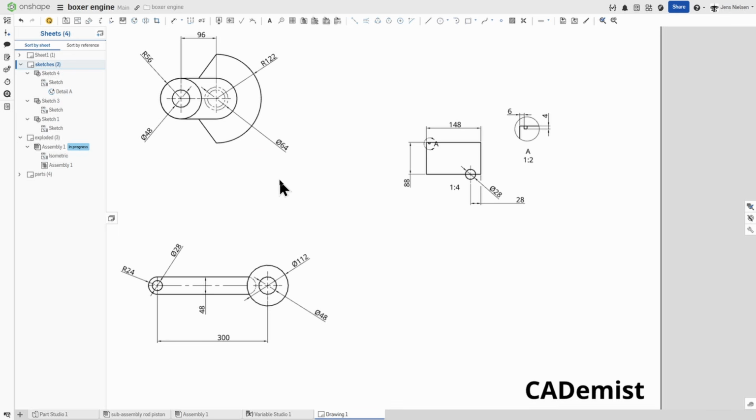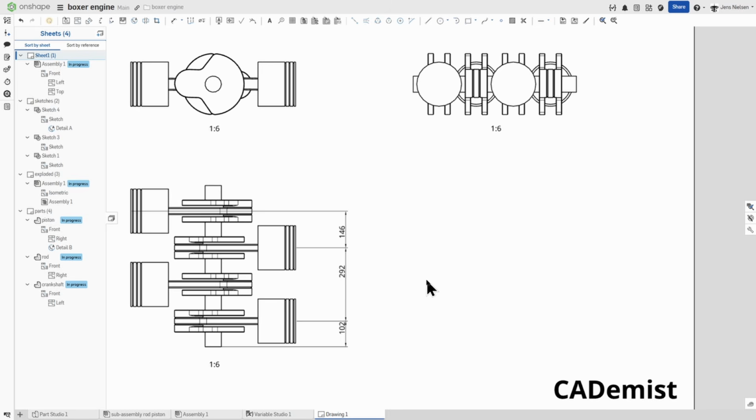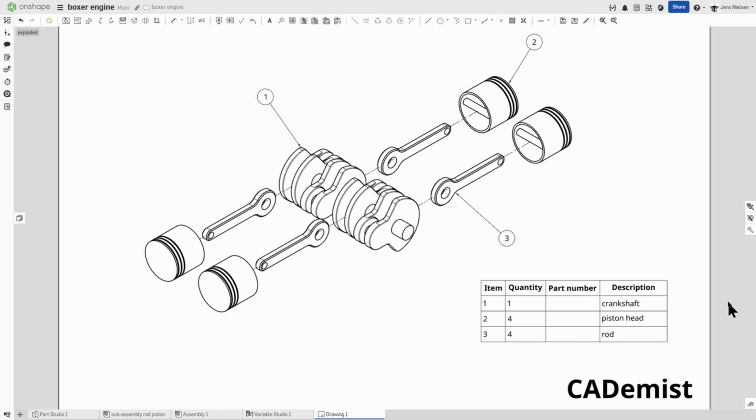So we got three basic sketches. The first one for the crankshaft, the second one for the rod, and the third for the piston head. You can equally find the measurements of the solid parts. You can find an overview of the assembly with the initial offset and the distances between the piston heads. You have two options. First, you can follow along with me step by step as I present the model, or second, you can access the technical drawings, which I linked below, and work through the design process yourself.